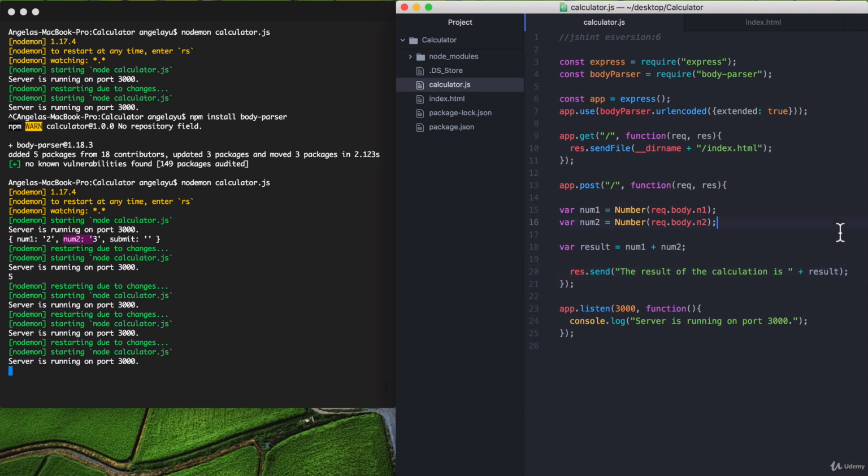So I've kept this project super simple because there's a lot of other things going on, especially using body parser and getting hold of our post request through the post route. It will take some time for all of this to make sense, but we're going to be doing plenty of repetition on this so that you really get it.